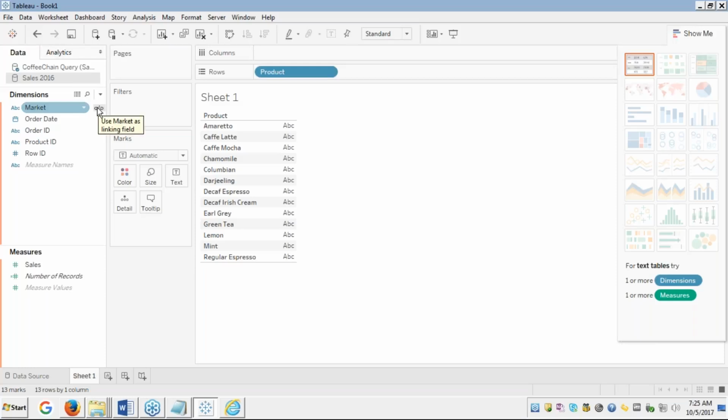A symbol is appearing here, kind of a map pin symbol. As soon as I clicked on this symbol, an orange tick mark automatically came in my secondary database.